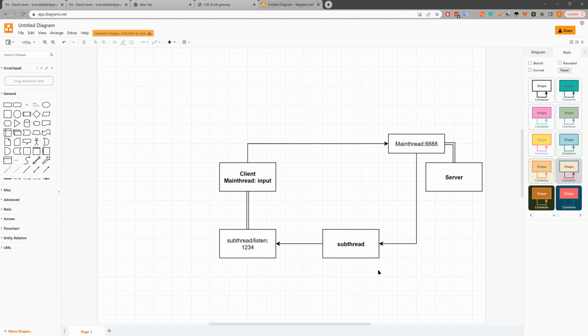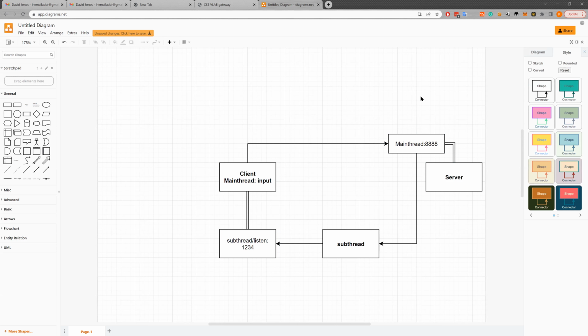Right. So what you're saying is, just so that I can check that I understand, you have a server which has a socket, which is the main thread socket with a port number 888. So the client sends a message to this main thread socket.